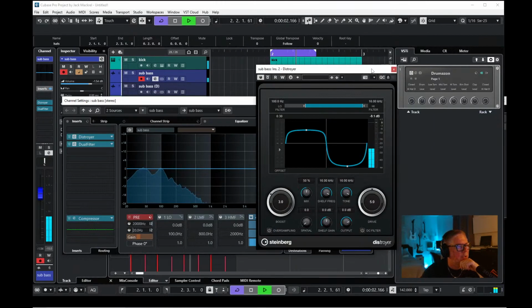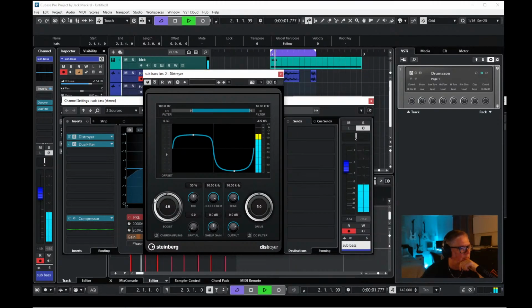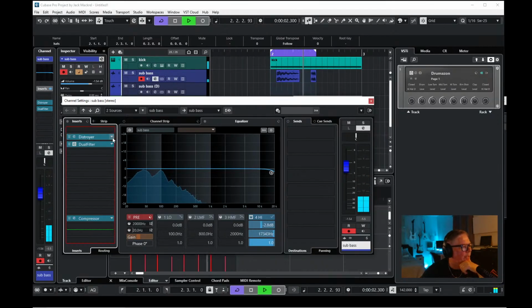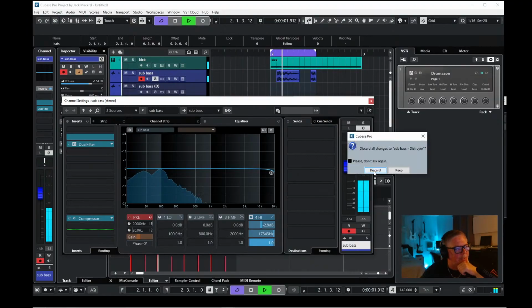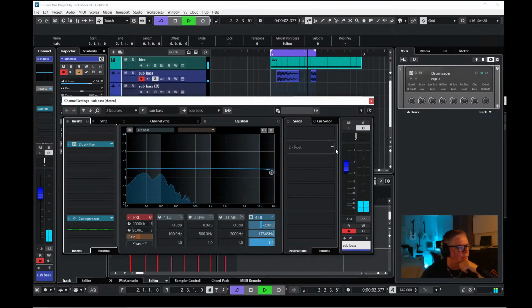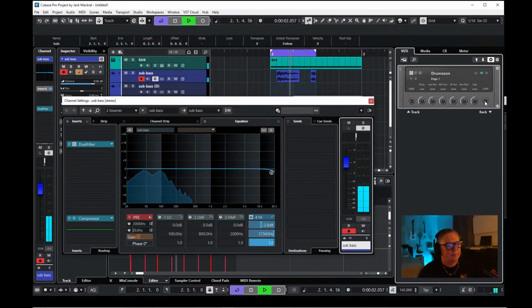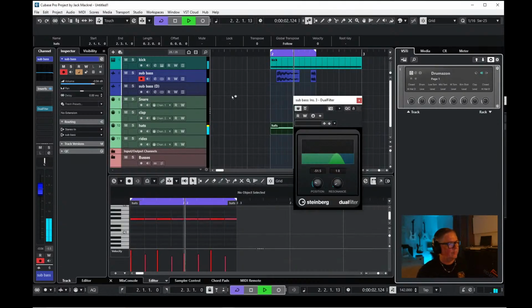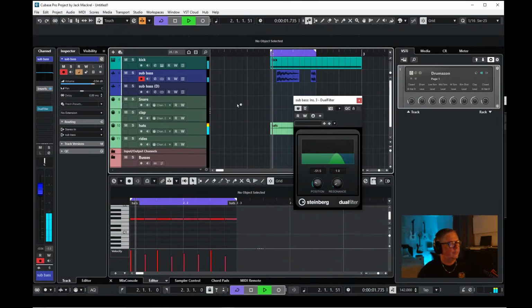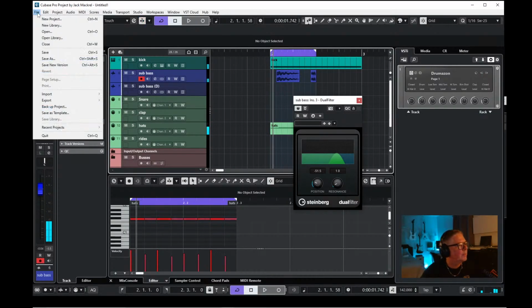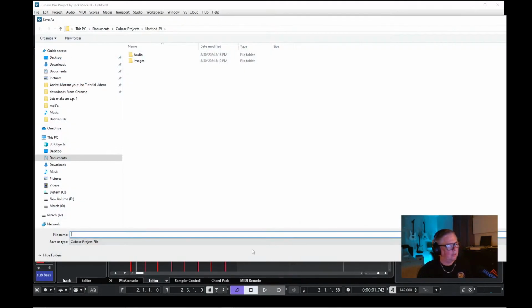It's also native to Cubase. I really don't think it needs any distortion. No effect. I'm gonna save this real fast. Save as. I'll call it Labor Day.